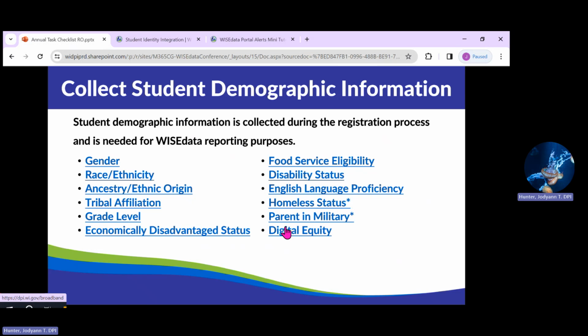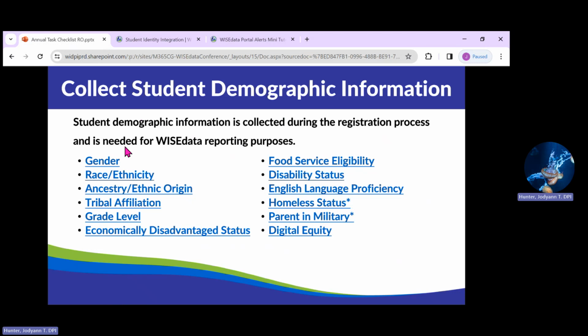Please keep in mind that the economically disadvantaged status is separate from the food service eligibility status. Sometimes those get lumped into the same thing. However, these are two different sets of data that need to be entered separately.